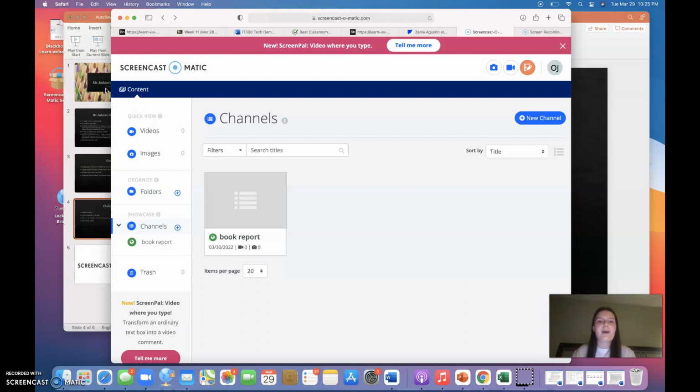But this Screencast-O-Matic takes care of that because they will just create a PowerPoint like they would normally do, and they would give the presentation to the webcam. And on Screencast-O-Matic, you're able to see their screen and you're able to see the PowerPoint just like you would in person. But again, it takes away the scariness of presenting in front of people, and you can still see their face and how they would present in person, so he's still able to accurately assess the individual on their presentation skills as well as their knowledge.